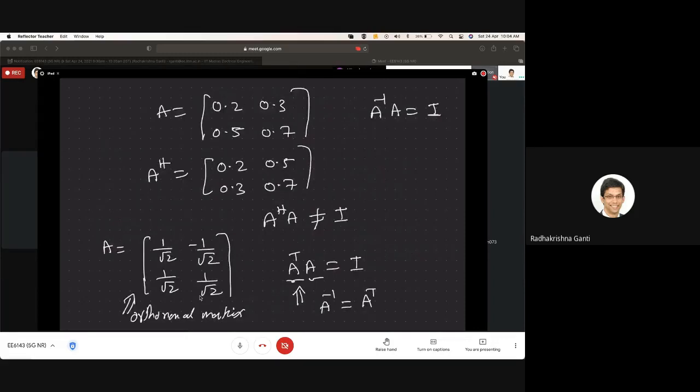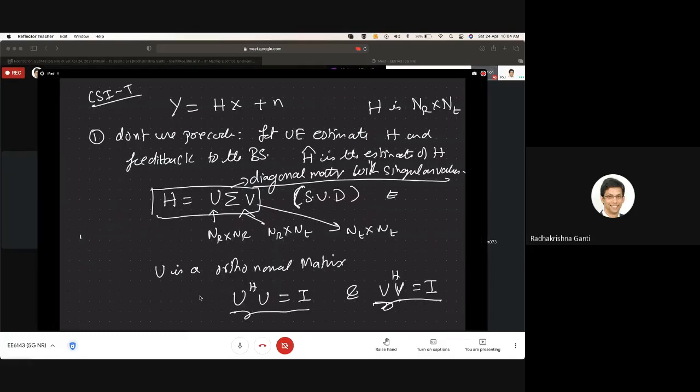So you understood how we decompose the channel, and we can use the V channel as your precoder, and the U channel will be inverted by the receiver. The inversion is also very easy, straightforward, because you just have to multiply by U Hermitian. You don't even have to invert anything. It turns out that this is the way you achieve the capacity in MIMO channels.